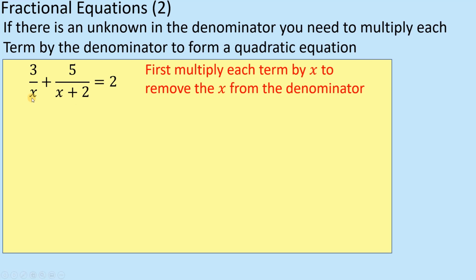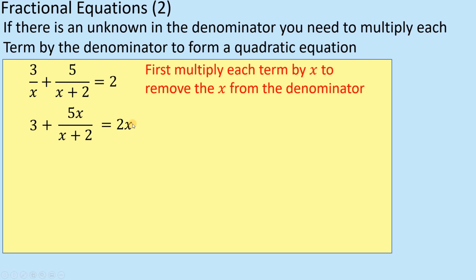All right, so let's times everything through by x first of all. So if I times this by x, that gets rid of that denominator effectively. If I times this one by x, then the x comes to the top and the denominator stays the same. And if I times this one by x, it just becomes 2x. All right, so that's the first step. I've times that by x, and that by x. All right, and now I've got that.